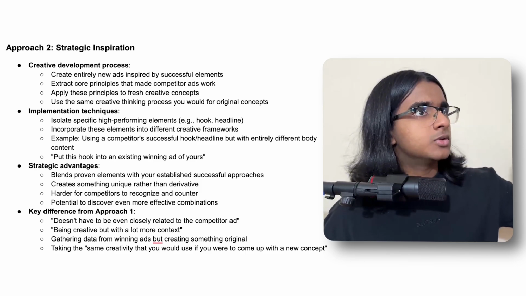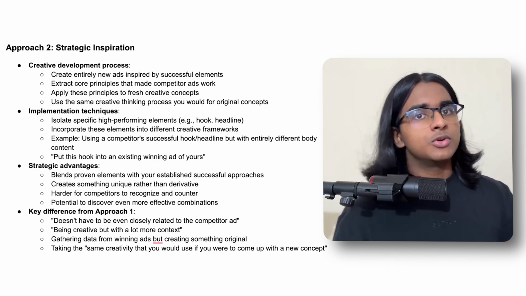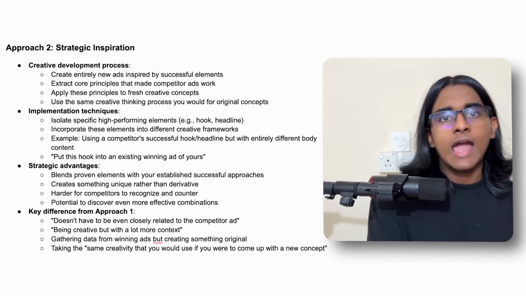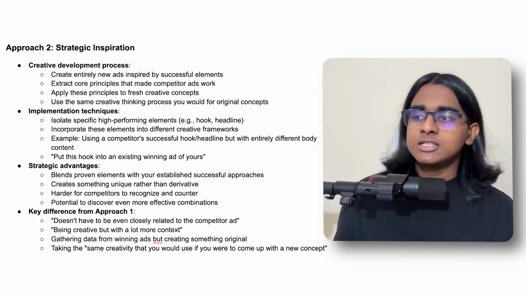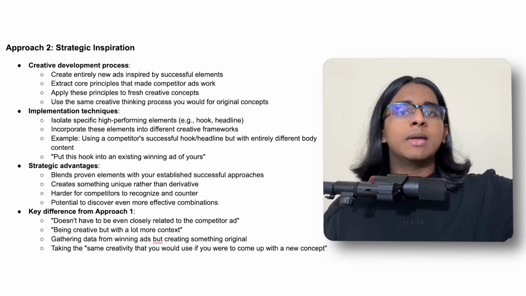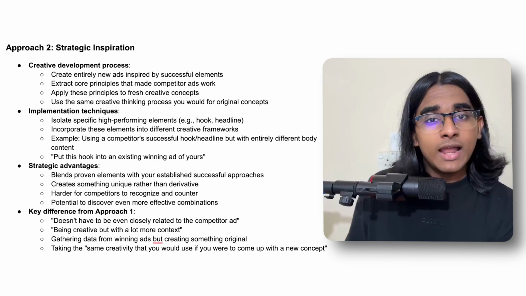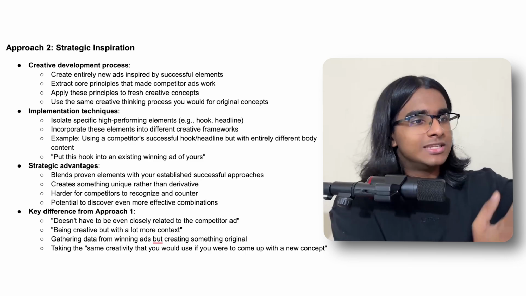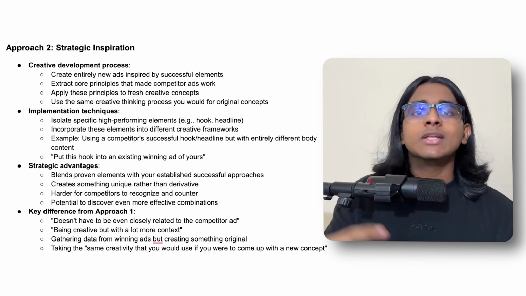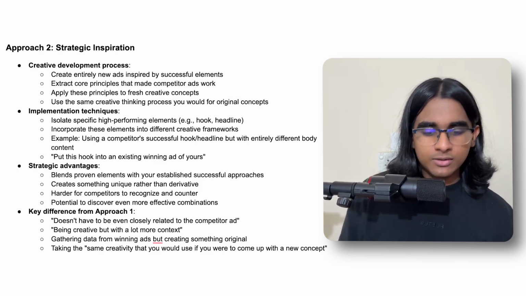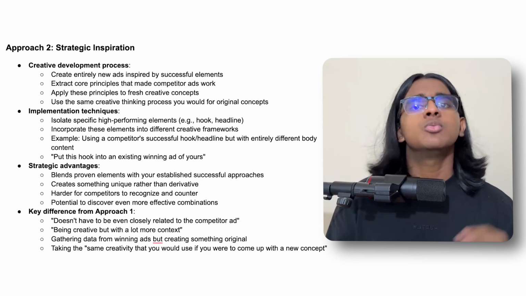Initially what we did was we really understood why the ad worked. These are the specific reasons why it worked. What we would do is we would grab all of that data and then make a brand new ad in a brand new way, a brand new editing style or whatever, just by the variables or the factors that made that ad successful. And this might be a little bit like the original ad, and that's fine. What you're doing is you just disassembled a winning ad and you're reassembling it in the way that you want. So here you would have to be creative and you would look at your own data on why your ad has worked. You would integrate them and you become really creative here.